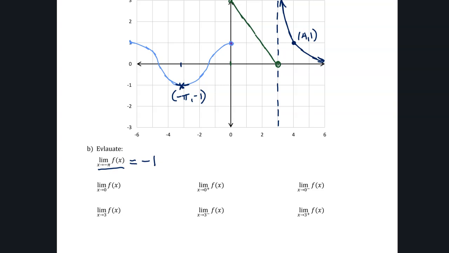Next question, what is the limit as x approaches 0? So as x gets really close to 0 on the left-hand side, my y values are getting really close to 1, the closed circle. If I move to the right-hand side, as my x's get closer and closer to 0, my y's are getting closer and closer to 3. If the two sides don't approach the same y value, that's automatically a does not exist. So if there is any sort of jump in your graph, it's not going to have a limit value.